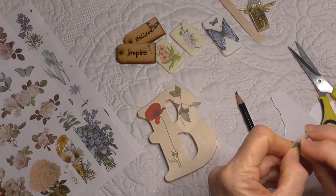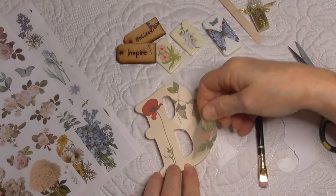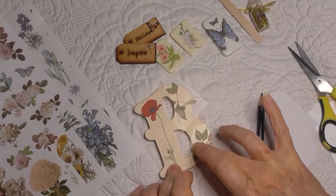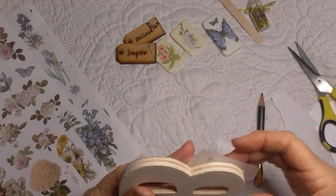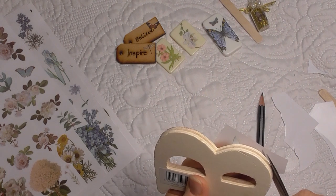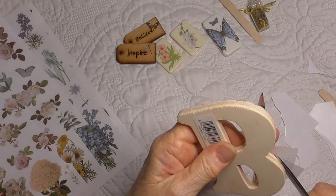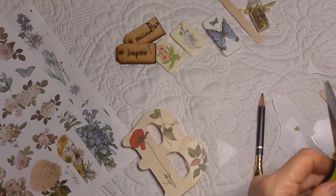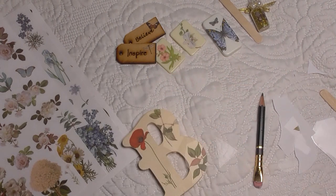This one as well. Now this time I don't want it curling around, so I'm just going to cut that off. And cut that off like that. Remove it from my scissors before I get the decal stuck to my scissors. Oh my. Right. Okay.